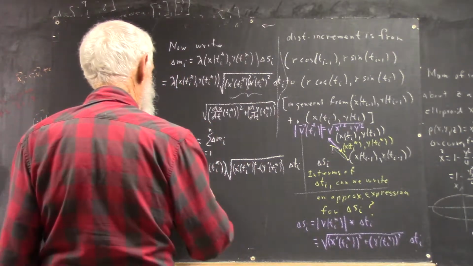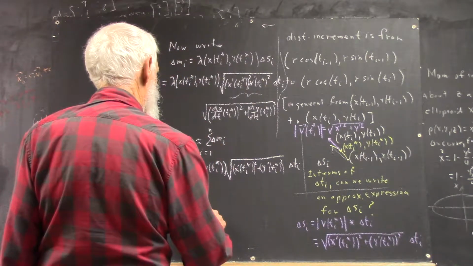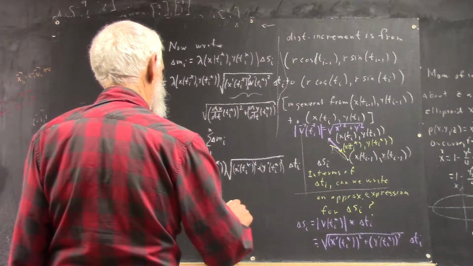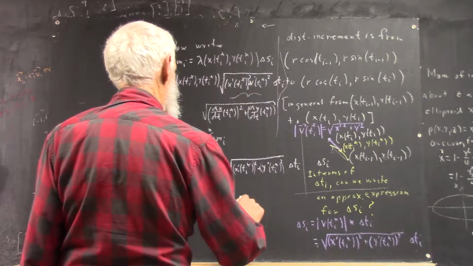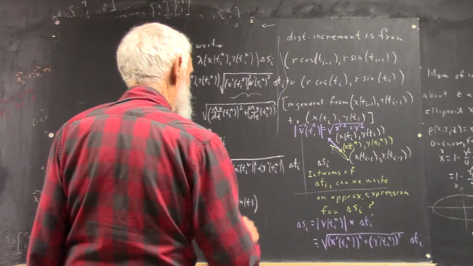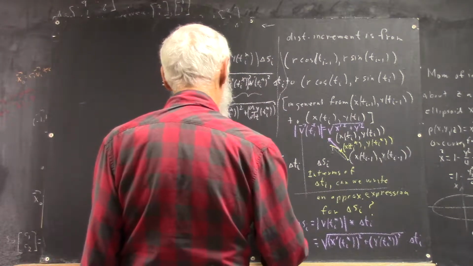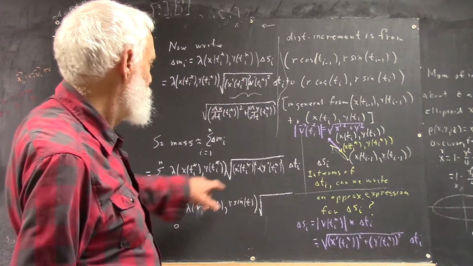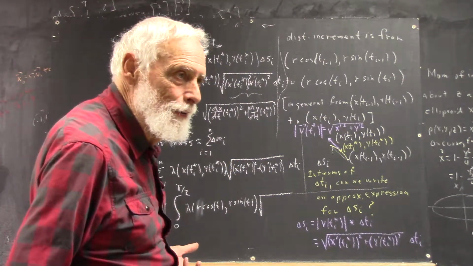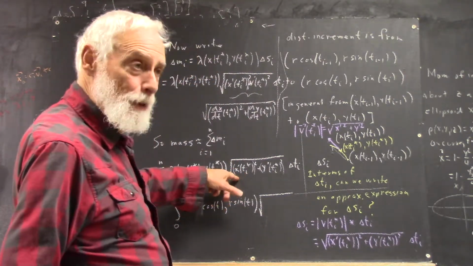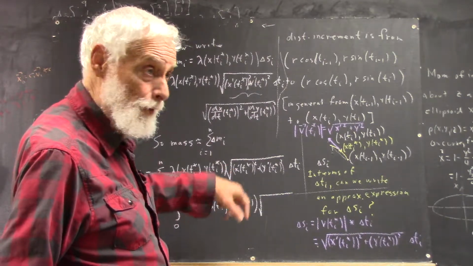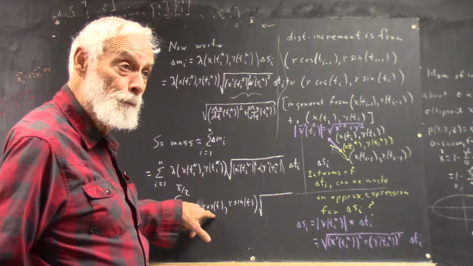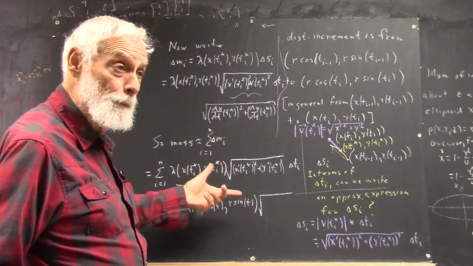So it's going to be lambda of x of t_i, which is what? R cosine of t, R sine of t. Now what's the square root of, what's x prime of t_i star? I haven't written the intermediate steps here because I'm just skipping, but I want you to think through that. Well, x is r cosine theta, right? Or r cosine t. So it's negative r sine t, right?